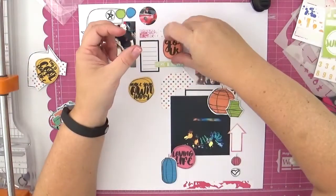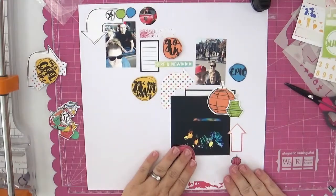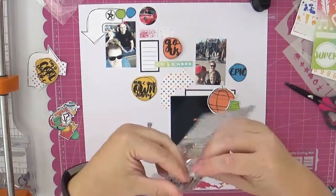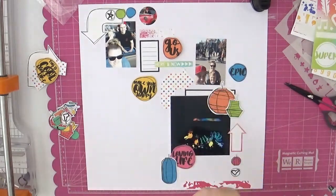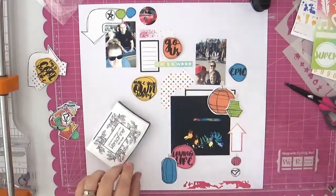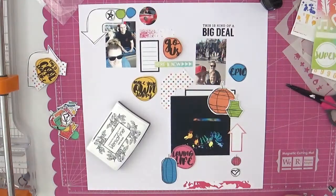And so I needed to pull up one of the die cuts, so I could adhere them back down. Now for most of the die cuts, I'm using my smaller sticky thumb tape runner, not because there's anything wrong with my ATG gun, but just because of the size. Now I'm going to use a stamp from Scraptastic Club from the July stamp set.